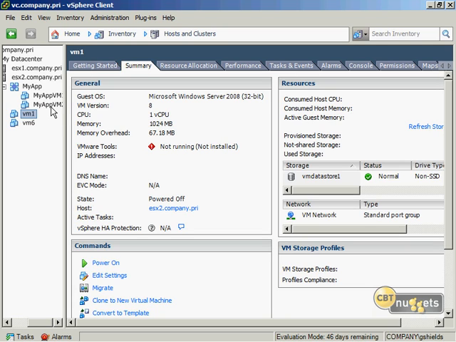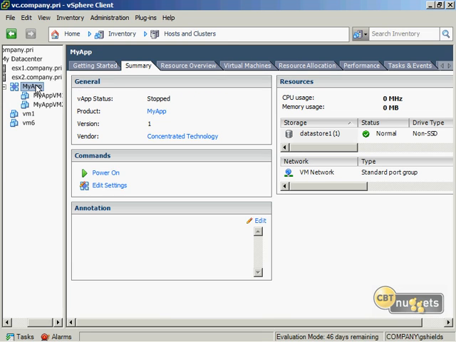In this vApp scenario, the reason for creating a vApp is so that all of the bits and pieces that are attributed to this application, web server, application server, database server, all of them operate as a group, which is essentially the vApp. So these virtual machines here operate as a group that is this app called my vApp. Now the vApp is stopped right now.